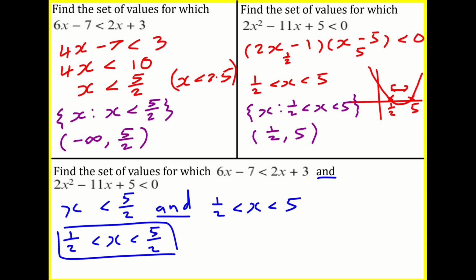The other way you could do it if you prefer is to draw an inequality number line. So for the first inequality, I've got 5 over 2 here, or 2.5 if you prefer. And it doesn't include it, and it goes to the left. Okay, that was my first answer. My second answer is, sorry, that should say 5 over 2. My second answer is then a half to 5, and this inequality goes between the two, and for them to both be true is where there is overlap. And the overlap is from here to here.